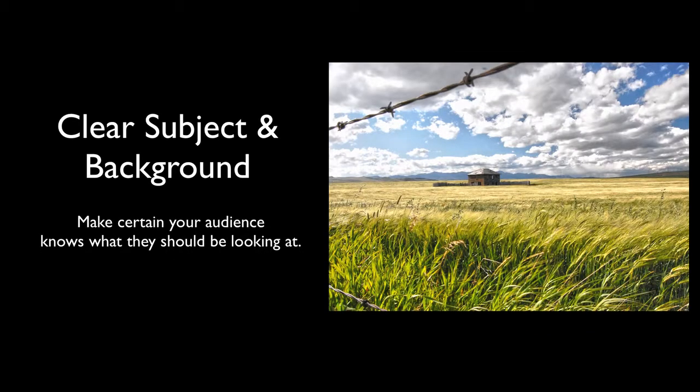Speaking of background, a clear subject and background is important. So when your audience looks at your photo, they should be able to determine what it is. So if they look at this photo that I took out by Pincher Creek, we've got a field, a house, the mountains, the clouds. All those things are very clear, but if you were to look at this, you're going to look right at that house. So it's a clear subject, clear background. There's nothing distracting or obstructing what it is that we should be looking at here.